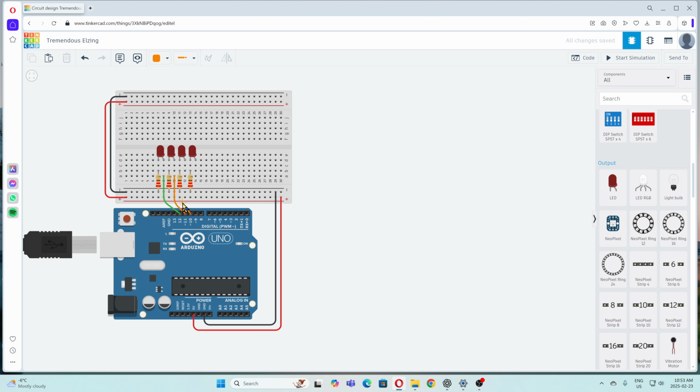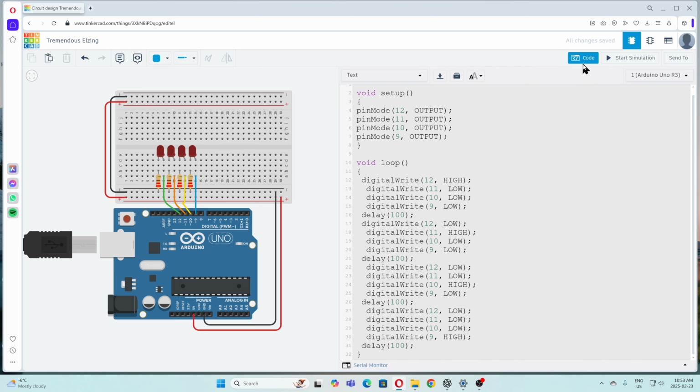We can add, let's go with another color, and whoop. Okay, so that should be the hardware. We'll go back to the code, we'll hit simulate and see what happens.